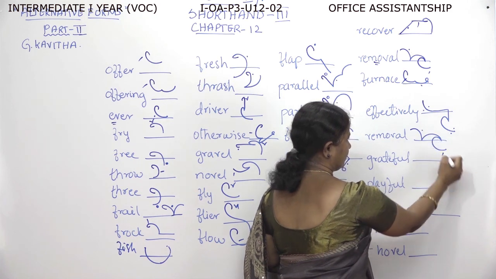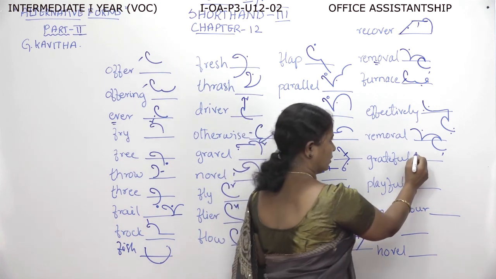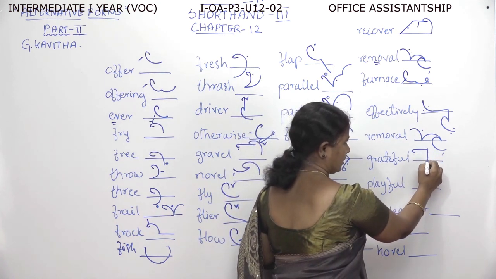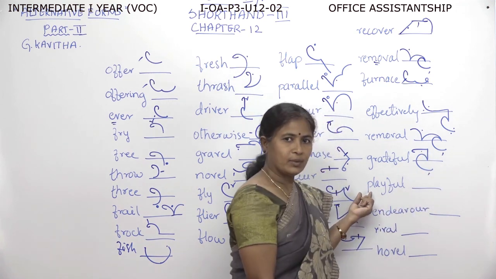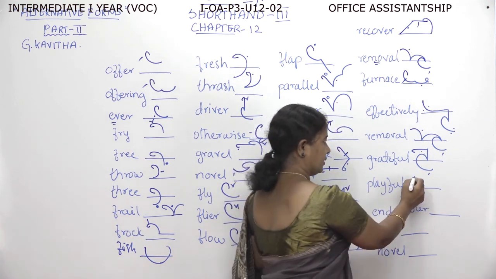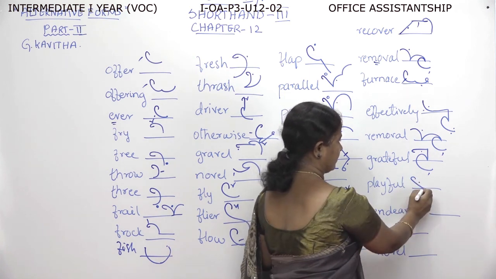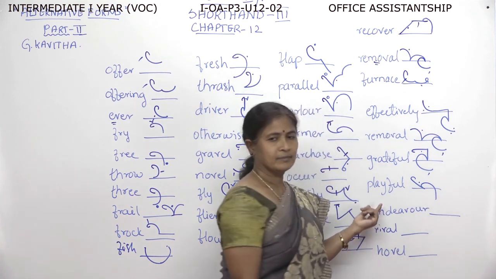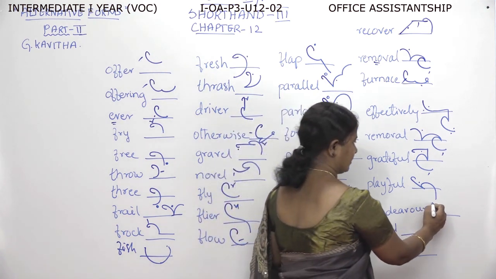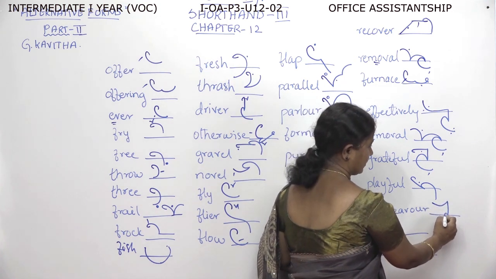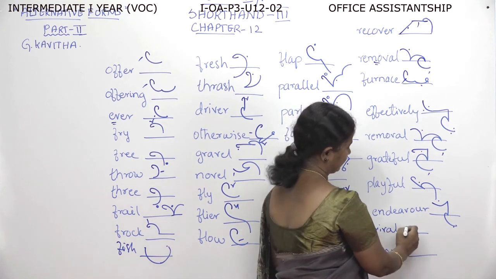Re, mo and left form of well we write. Re, moval. Grateful. Gar is going towards right side. So, grey, T and full. We use left form. Grateful. Playful. Pal is going towards right side. Playful. Play and which one do we write? Playful. Endeavor. N, D and ver. Endeavor.